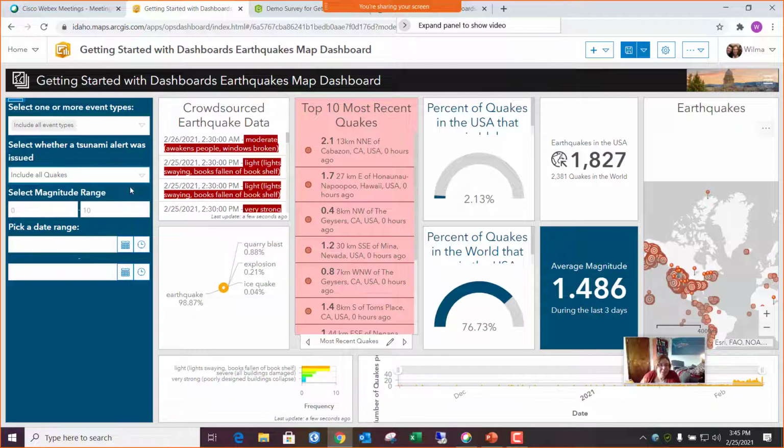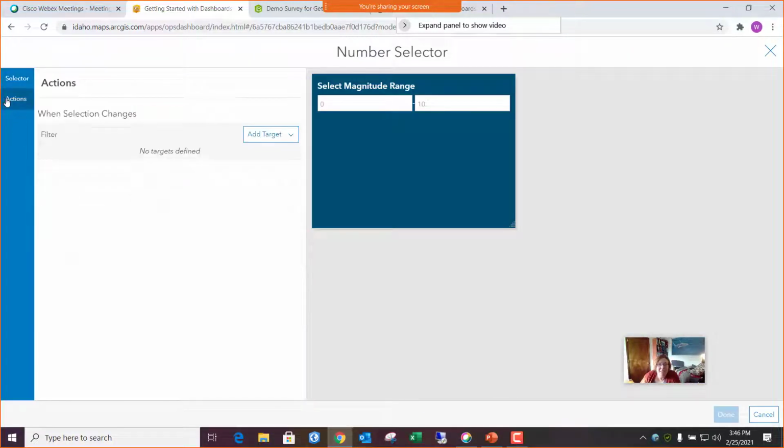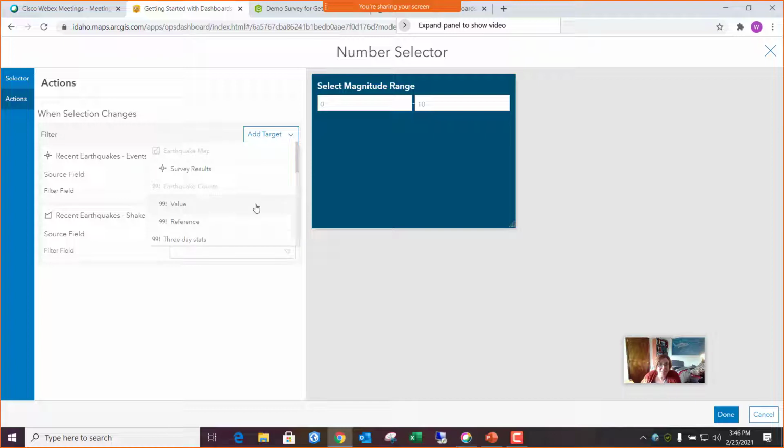The magnitude range. So let's configure that. And so in our actions, we can filter anything that has a magnitude field in it. So not our survey results, but our recent earthquakes, events by magnitude. The shake intensity has a magnitude field. All the different indicators that are based on this recent earthquakes field layer have a magnitude field.